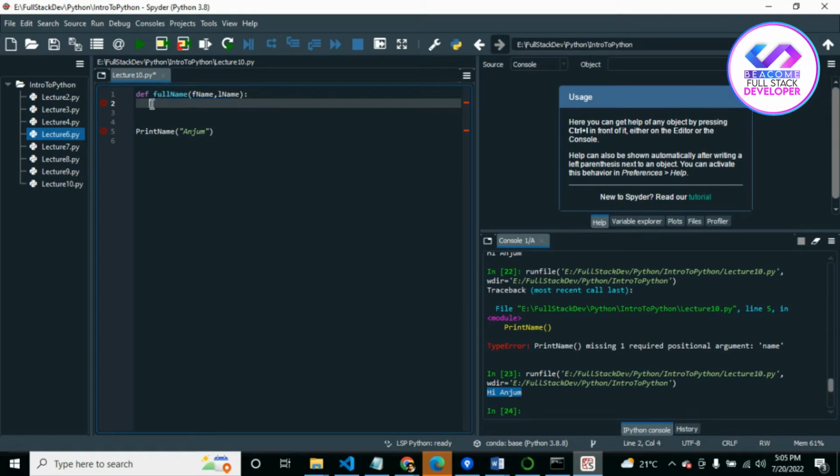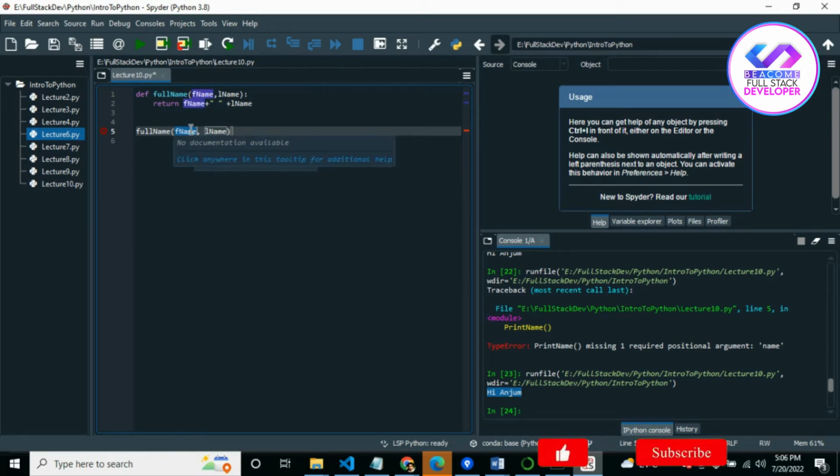So we were expecting it to return, to concatenate both, right? Very simple: first name plus, then we are adding a space, and then last name, actually l name, right? Oh yeah, we have missed the plus symbol here. Now this function will return some values. Now I'm using the full name function, and it is getting two values, first name and last name. Suppose I'm entering Nawab, and in the last name I'm entering Anjum.